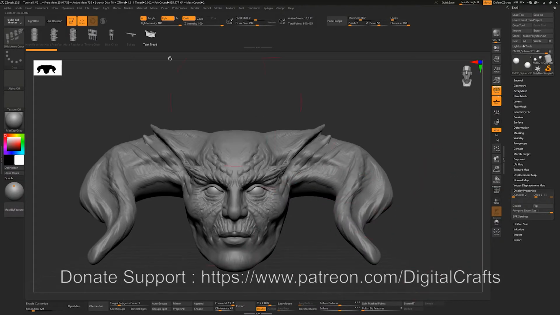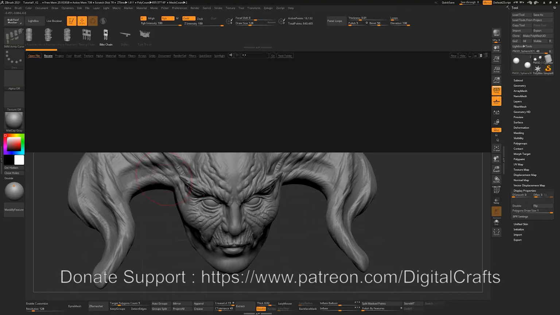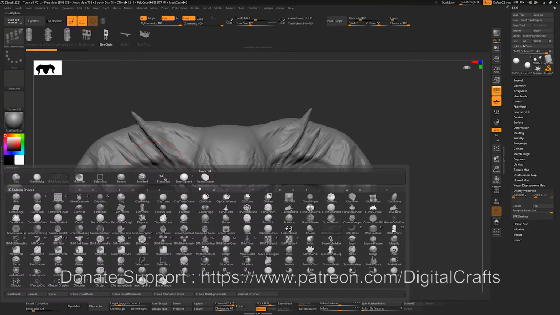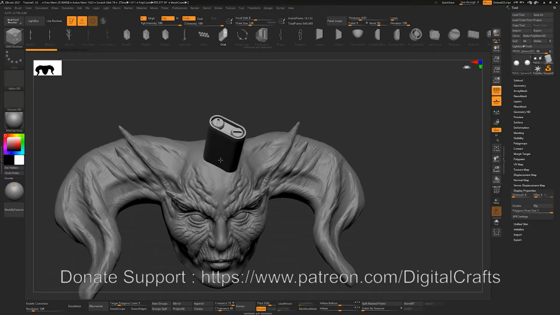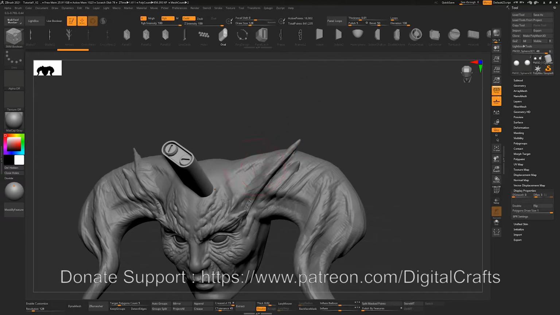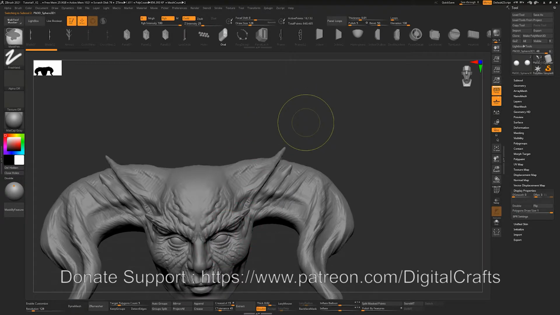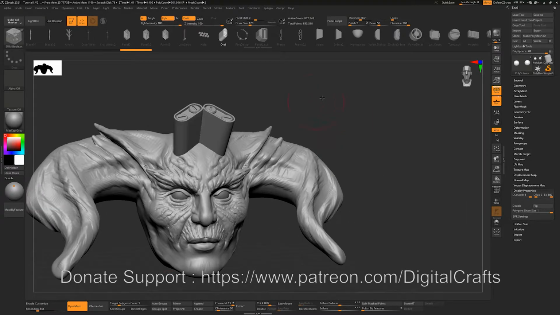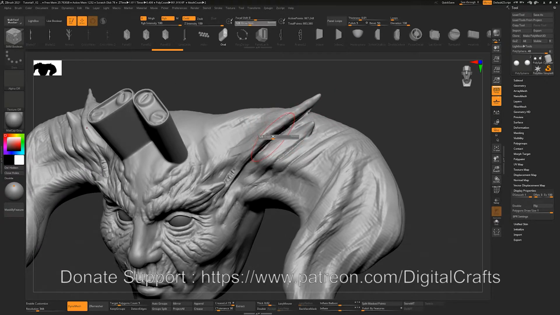You can see that there are multiple meshes here. These are the curve meshes, so let's skip those for now. We will be checking curve meshes a bit later. If you press B and select IMM boolean, you can see that I can just drag an instance of this mesh on my model, and yeah, I just place it on the ice. Let's click and drag to clear the mask, click and drag again to re-dynamesh it up, and you can see that it has been welded directly onto my model.